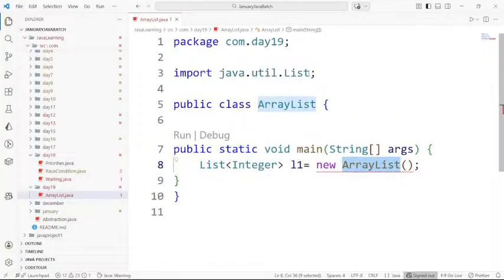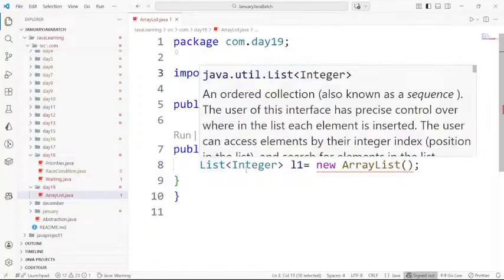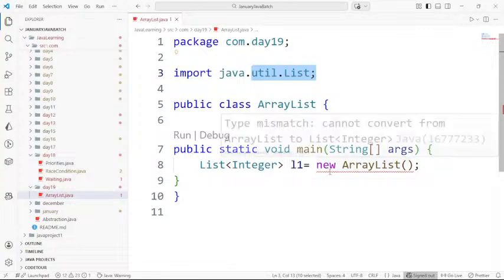You have to import the list interface from the java.util package. How many ways can you create an ArrayList?